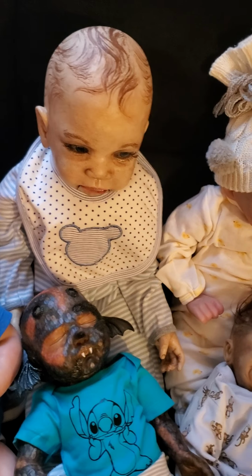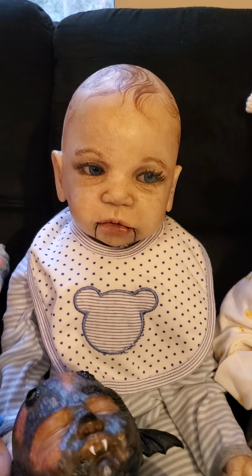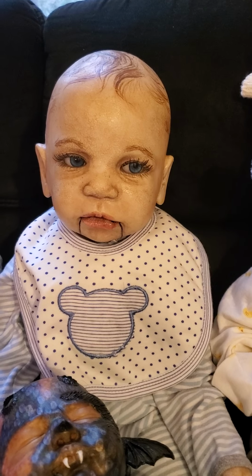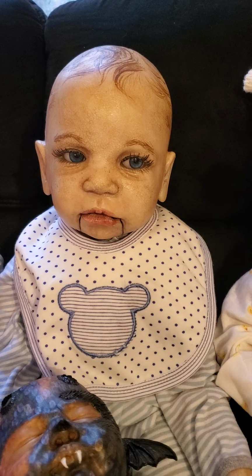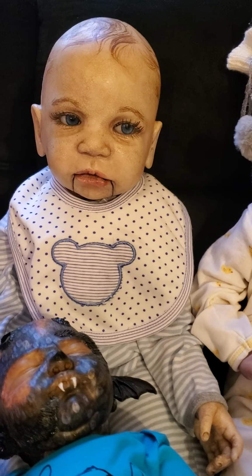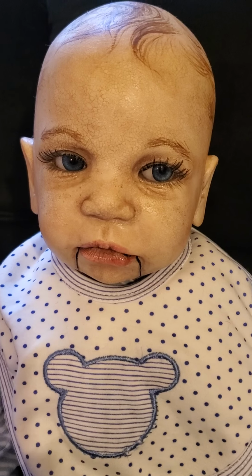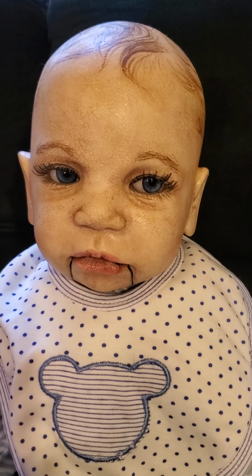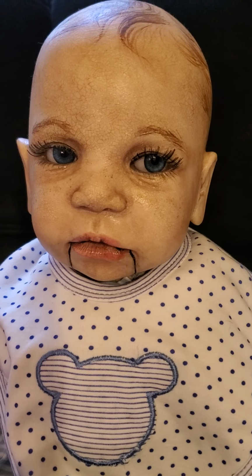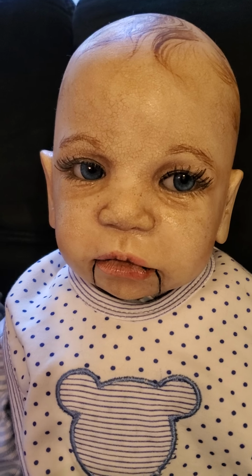Moving over here to David Copperfield. He was made by Candy Love Sparkle, and he is meant to look like a Pinocchio or puppet boy. He's got a thin body because of that, and he's wearing a 12-month striped sleeper. What I love about him, I don't even know how to explain it. I just love his whole look. And I love his eyes, his side glancing, beautiful eyes. That might be one of the things I love about him the most.